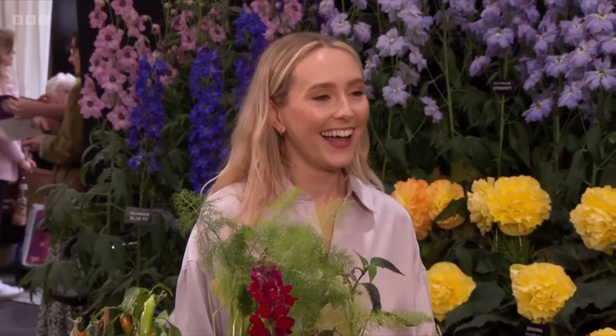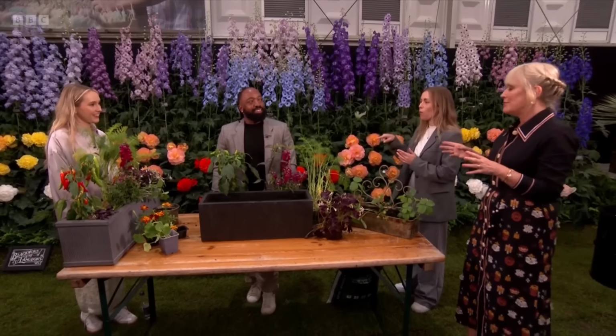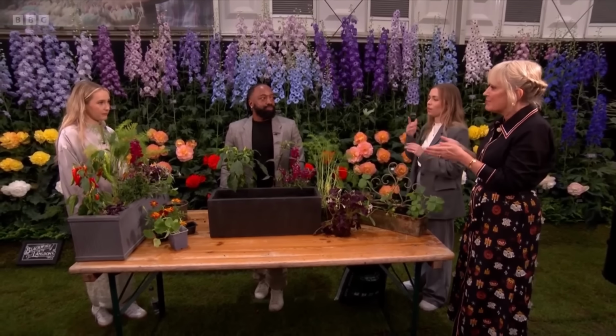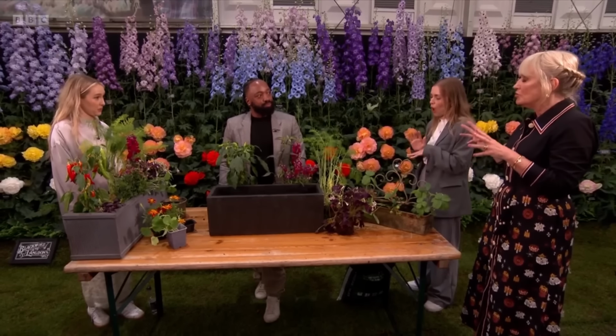Right, time for the demo. I love these, with Jason Williams, also known as the Cloud Gardener. And Rose is here too, hoping to pick up some inspirational tips. Rose, I'm with you. Lovely for you to join us because, Jason, we know you as this incredible gardener who's been so creative when it comes to working with very small spaces, including containers. I mean, you were here at Chelsea in, what, 2022? Yeah, that's right. Also involved with the RHS Urban Show as well, demonstrating what we can all do.